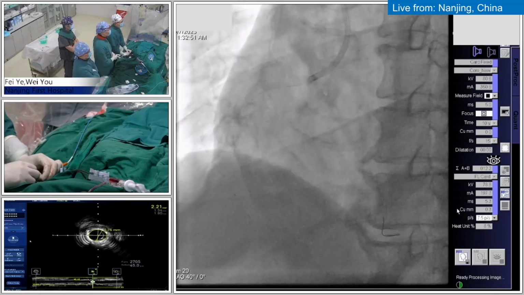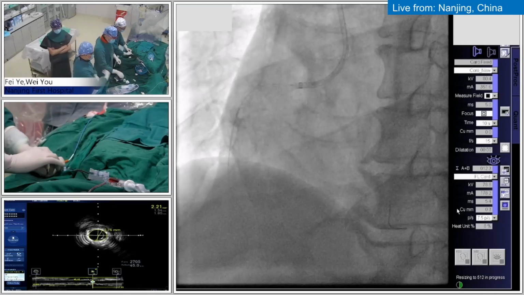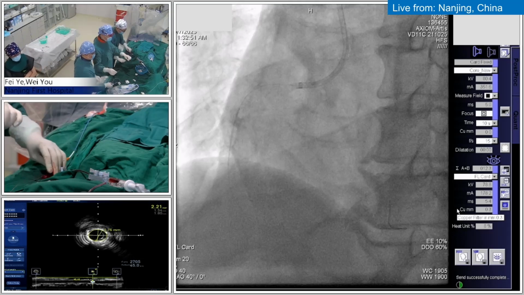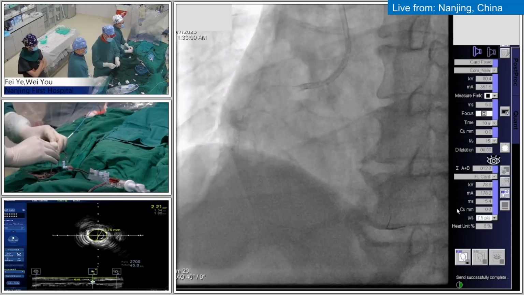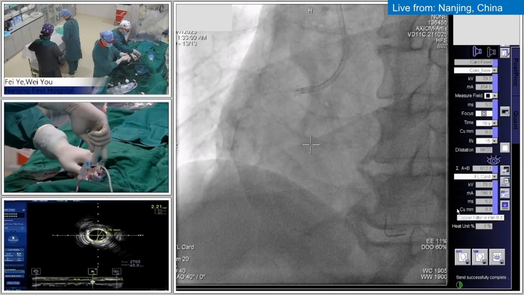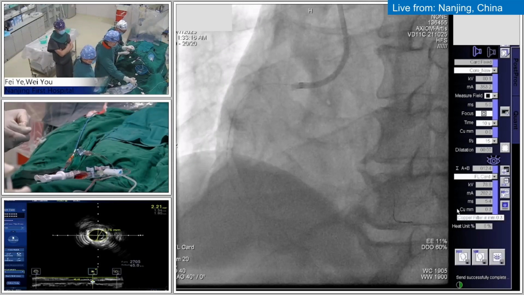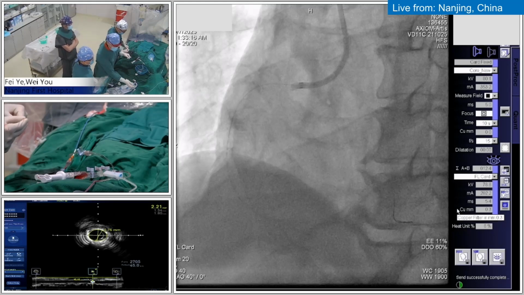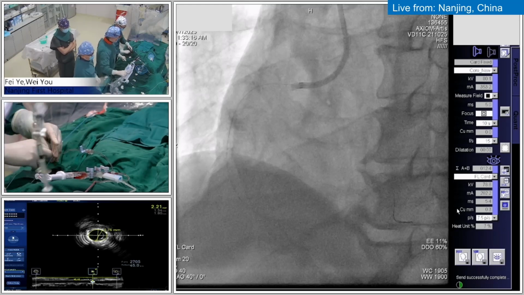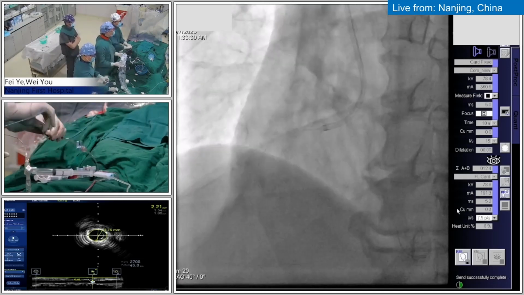So Chief, the 3.0 works very well. And just because the reference diameter here is more than 3.5, I like to use the IVUS. Now we will check the IVUS, see okay. There is crack of the calcification. Okay. IVUS again. Even though IVUS cannot tell us the calcification thickness, we don't know which is better, NC balloon or IVL. If we check with the OCT, we can see there is a thick calcification. So we can know where we should use the IVL.